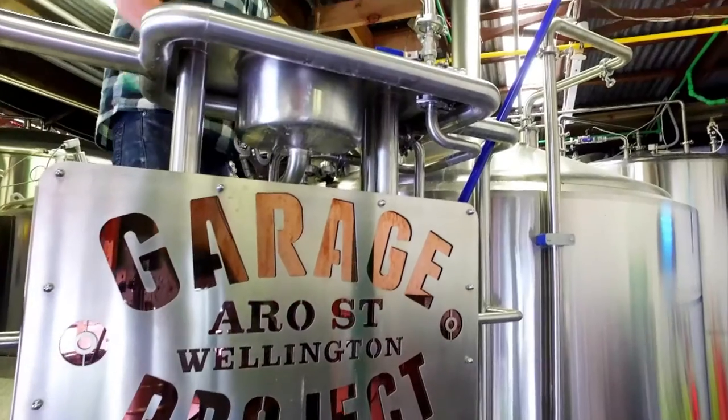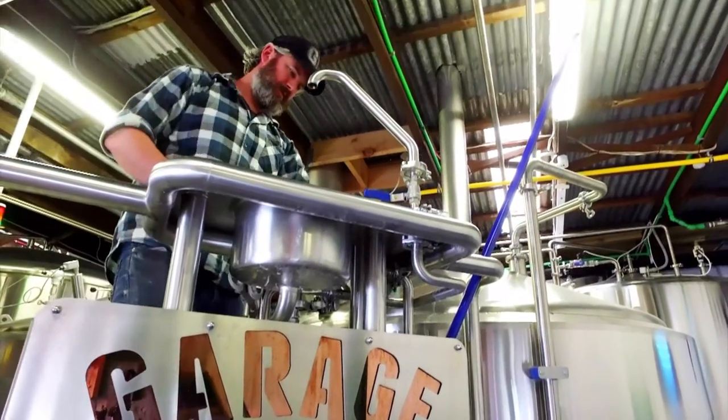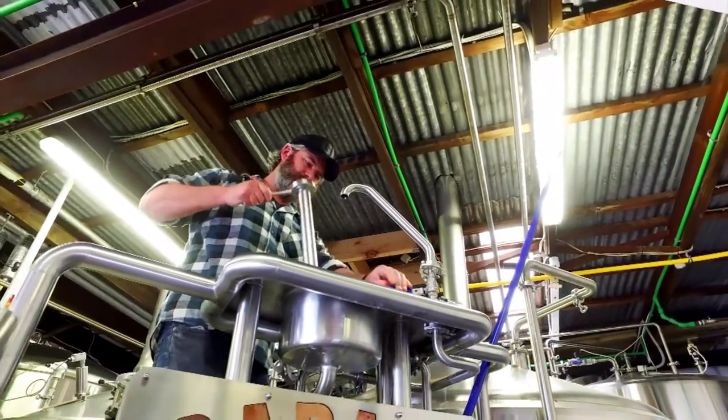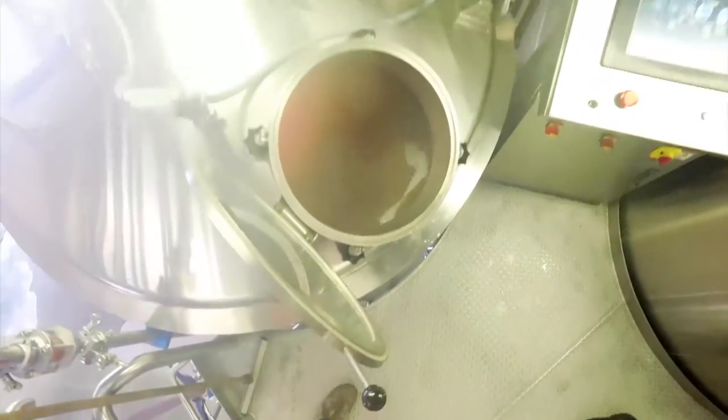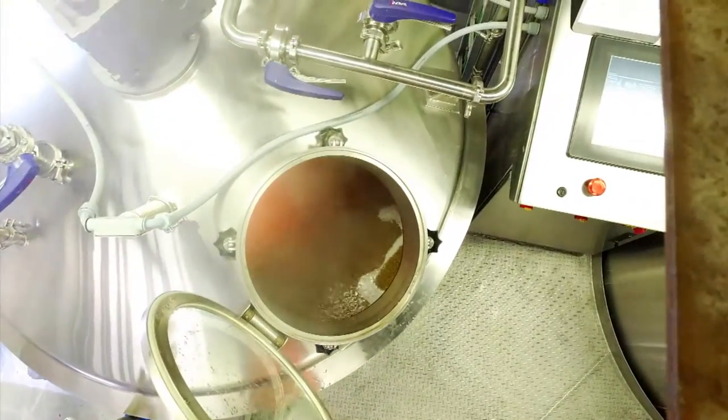We also have Happy Days which is a pale ale, New Zealand hopped — a little bit more juicy malt character but some really interesting hops in there as well. We've also been putting in Orange Sunshine, which is a wheat beer with a little bit of a twist. It's got sort of bitter orange peel in it — quite fun, very citrusy. All of them very light, the kind of beer that you want to drink when you're in a stadium watching your match.